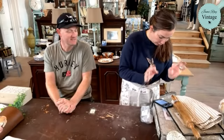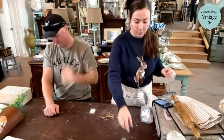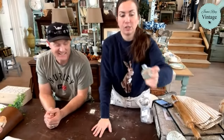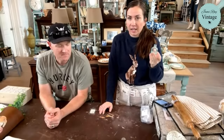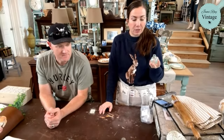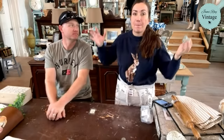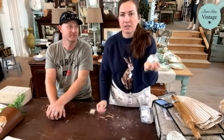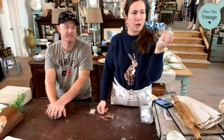It's $19.95 for the botanical half apron. Another thing that's a restock — these are the blue-green inkwells from England. I brought almost 90 from England and they sold out. One of my wholesalers buys in bulk from Europe and they listed that they had a bunch, so I bought 100 from her. I think we're down to like 70-something because these are super popular and they sell super fast. They're $13.95.